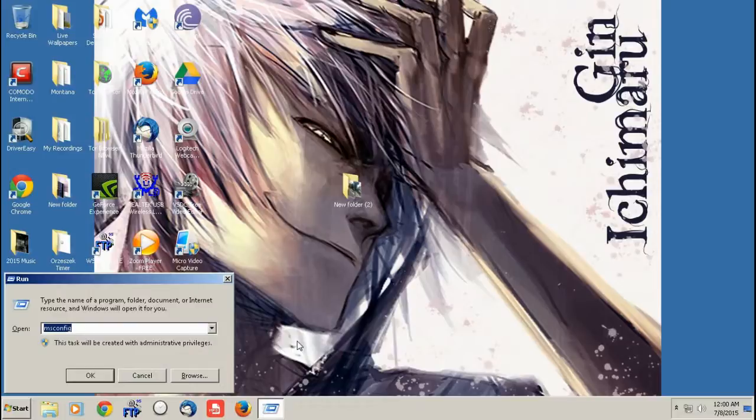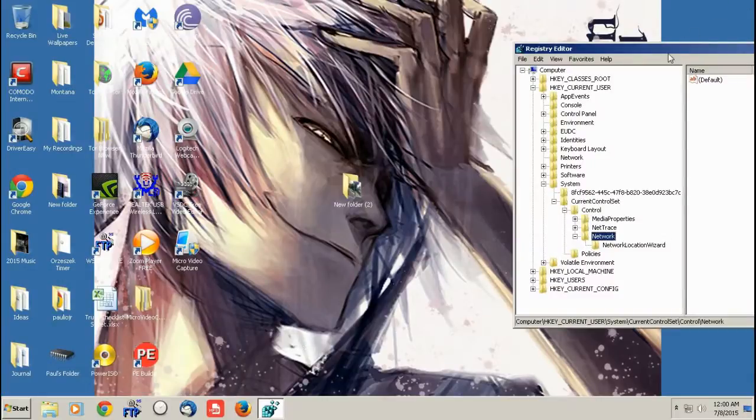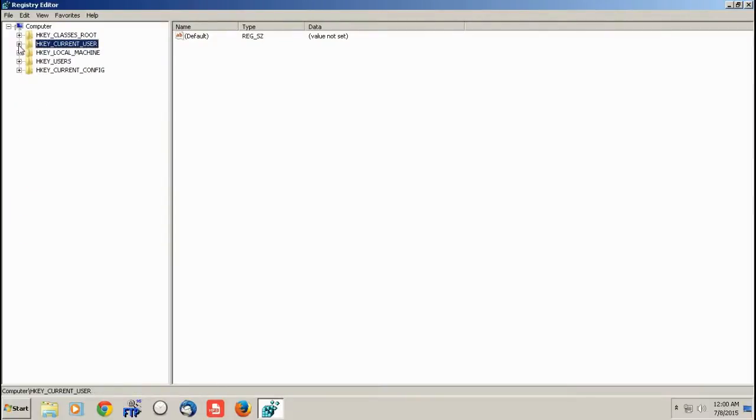So the next thing we're going to do is go to Regedit. So we're going to go back to run, the Windows start key and the letter R, and we're going to go to Regedit, and we're going directly into the registry. The two that you mainly use for the registry, and this is again for startup programs, would be HKey local machine and HKey current user.